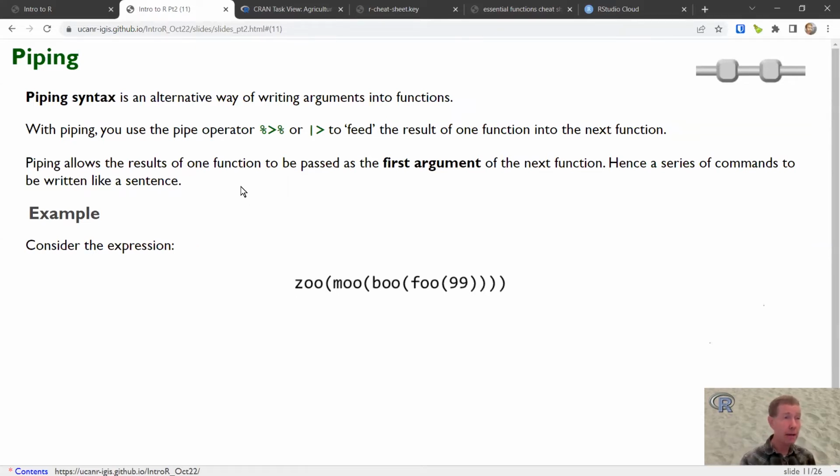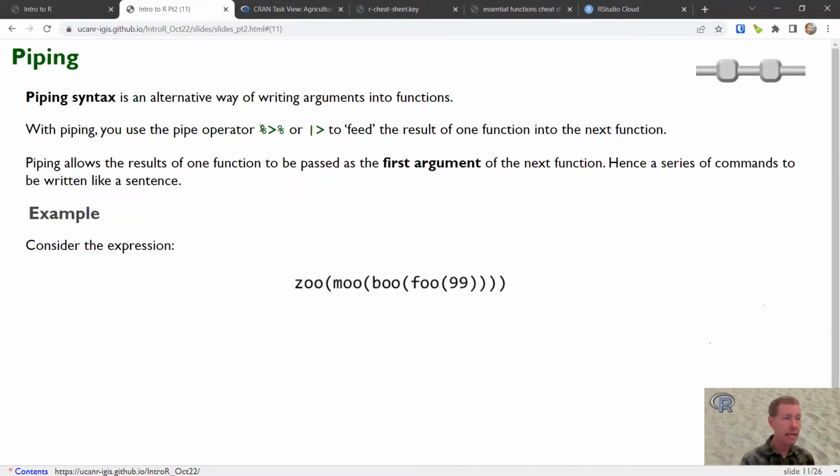The thing about piping is, this might be what we normally would be used to. If you worked in Excel, this is fine. This is legitimate syntax, where you basically nest your functions inside each other, and then R or Excel evaluates them from the inside out. But that gets clunky after you've done one or two layers of nesting.